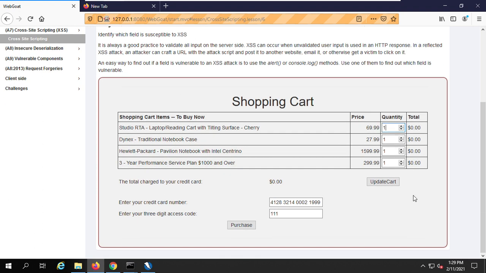So we can type alert here. To make it quicker, just copy this one. Control C, Control V, put it here. Update cart. It says add number. This one. Control V. Ask a number. These are some maybe client-side input verifications. So to defeat this attack, you can check what is put into these boxes, right? Here it should be numbers.